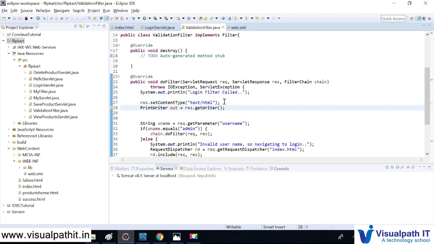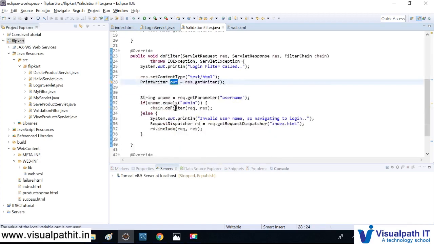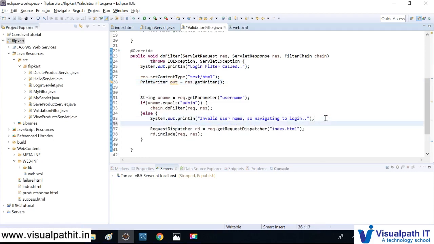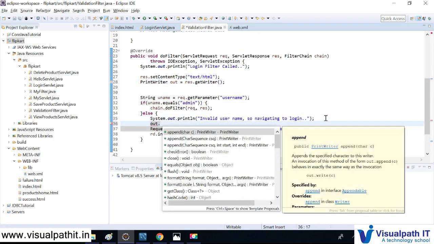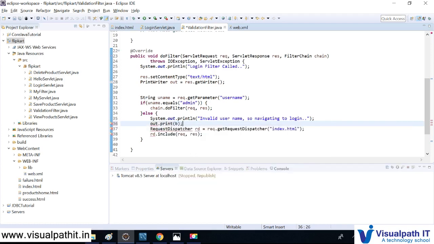So we have set the content type, and we have got the PrintWriter object. Now we are actually printing out.print of invalid username. So what username we got, which is there in our uname.